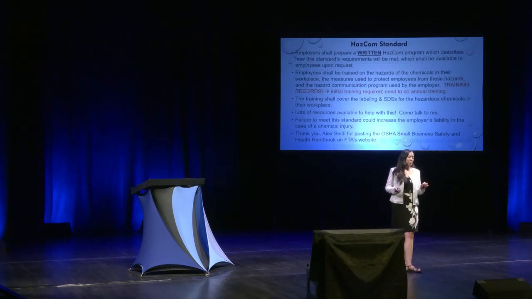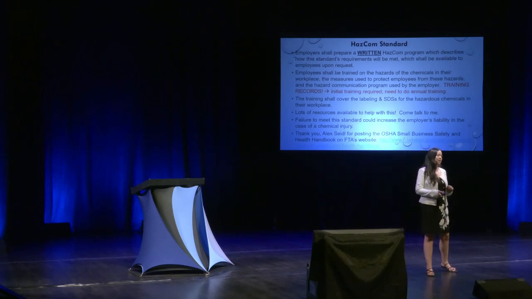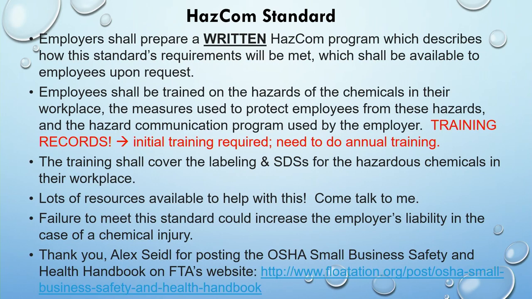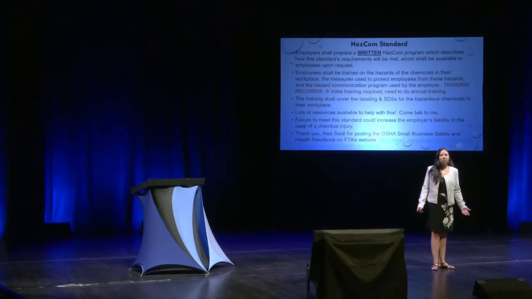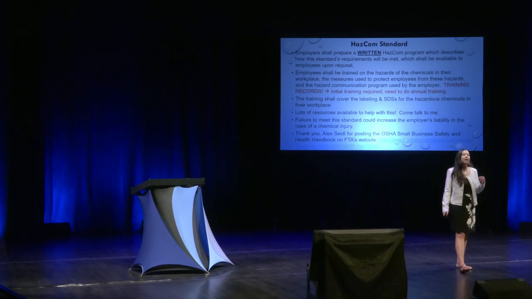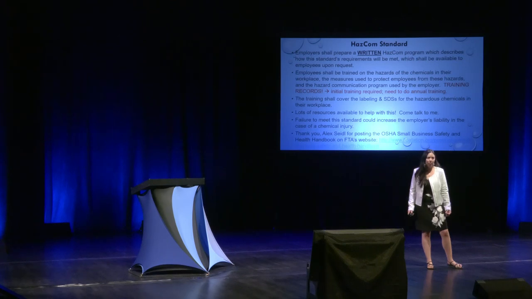Per HASCOM, your centers must have a written HASCOM program that details how your center is meeting this standard. It has to include training on the hazards of chemicals and measures to protect staff based on the safety data sheets, labels, and the program itself. Don't forget to document every employee's training. They need training when they're onboarded — before they can get to work. And you need to do this training annually. Do you remember what you learned 20 years ago in chemistry class? You need to keep your training records because if you didn't document it, it didn't happen — that's how the inspector is going to view it.